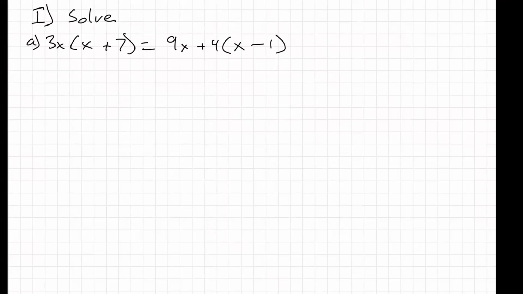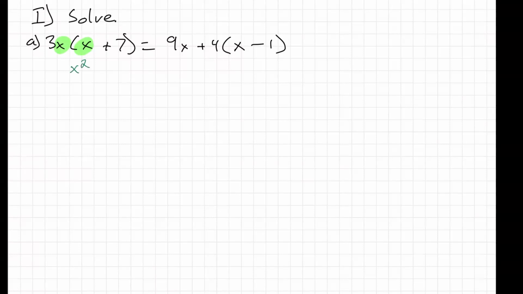What type of problem are we looking at? There are multiple steps involved here. Specifically, what are you going to have to do first? Distribute. So we're going to have some simplifying, right? What are we going to get when we distribute, though? The key here is to make sure we see that we're going to have an x squared at some point, right?